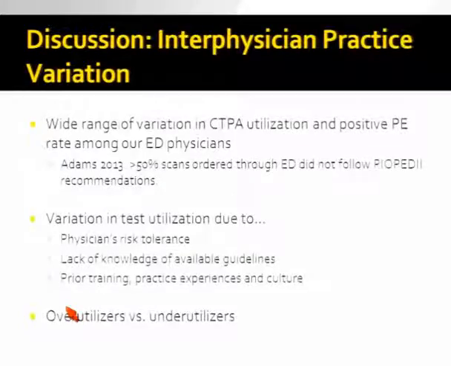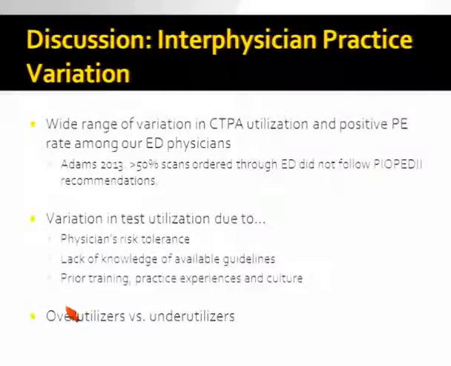When we looked at individual physician practices, we saw a very wide range of variation. This is a new finding that's consistent with prior studies, which showed that more than 50% of emerge scans did not follow PILOT-2 recommendations. Why is this the case? Possible explanations include physicians' risk tolerance level, lack of knowledge of available guidelines, and differences in prior training and practice experiences.